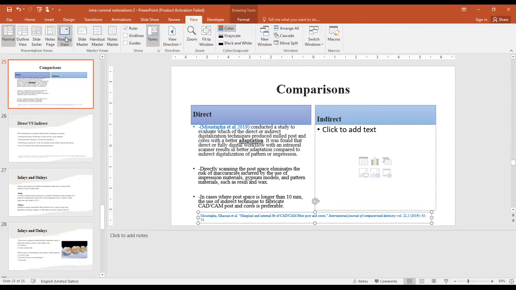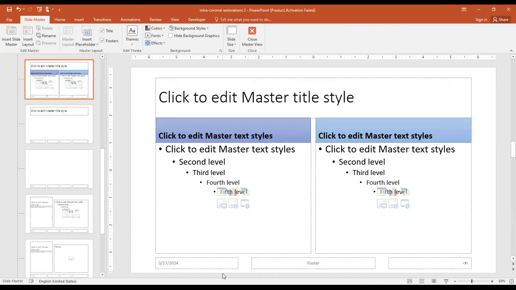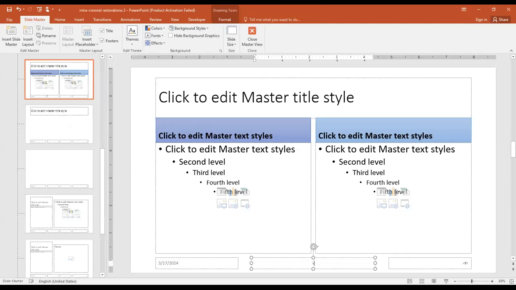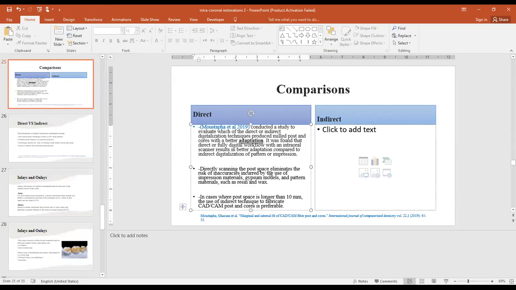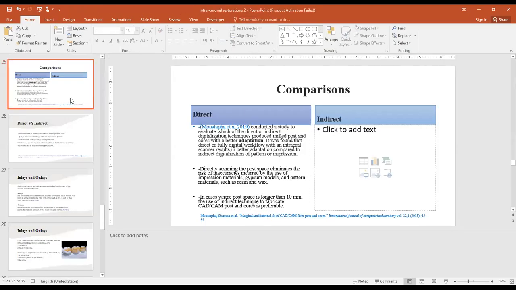Now, what I said the first time, when I opened the slide master, okay, if I'm going here, and this is the slide master, this is the layout that has a comparison. Suppose I write something here, and I close the master slide. Automatically, whenever I'm choosing this format, what will happen? It will always be appearing. The text will be appearing whenever I'm using this format, okay?